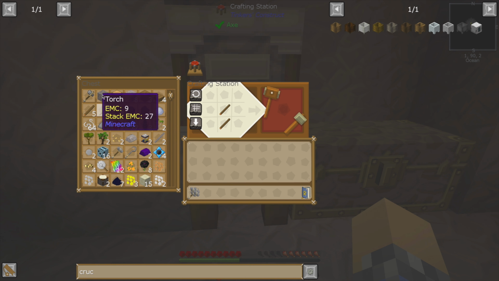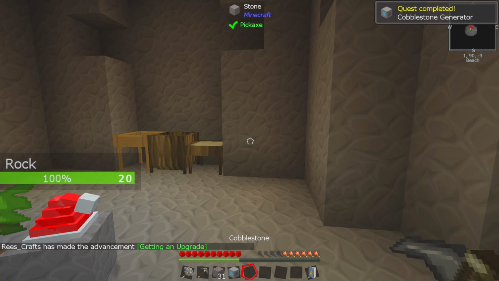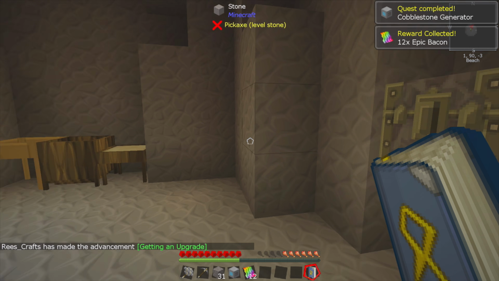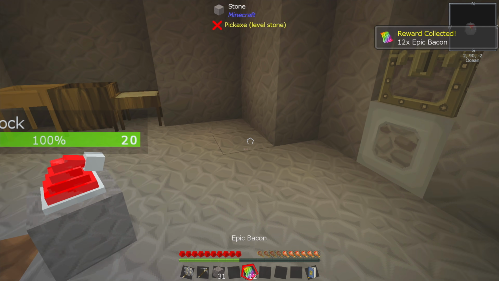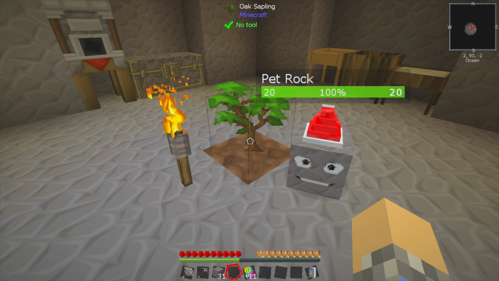I just realized that we can now, if we wanted to, break our cobblestone generator and get a reward just for having it in our inventory. There it is. It thinks that we created it. Nobody tell it. That's going to give us some more epic bacon. Well, that's not the best reward, but I could have started starving out here, and we need food, so maybe it's not too bad. Right, Pet Rock?